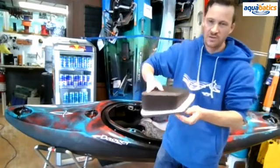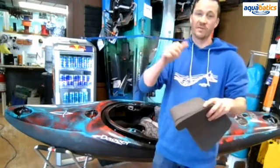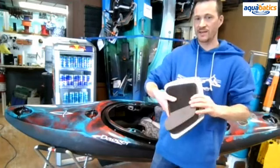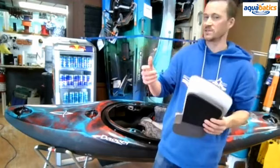And because these are peel and stick, you just wedge them in there and they're going to basically glue and stick to the outside perimeter of the boat, which is really good. It's going to stop a lot of water from filling up into the front end of the boat. So if you don't have bow bags up there, it's going to give you a bit more time to self-rescue in case of a swim. But yeah, the tighter you can get that second and third block, the better it's going to be. It's going to eliminate any chance of foot entrapment further on, and basically eliminate any water from sneaking up there so that you have more time to self-rescue.